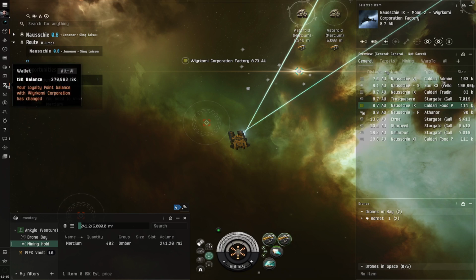So by the time we're done with this, we're going to have probably close to 300 grand plus, which coming from 24, pretty impressive, actually. Especially for what we did. I mean, come on, what did we do? We flew back and forth. We did some mining. We blew up one little red hostile PvE ship. And we got loyalty points as well.